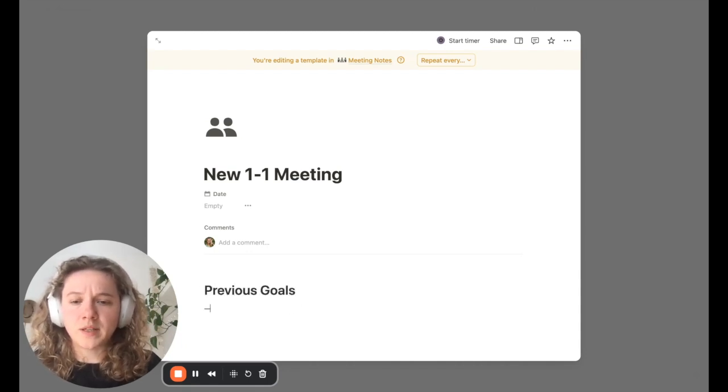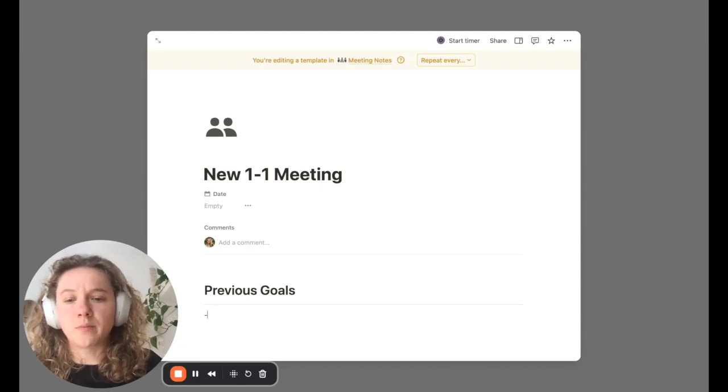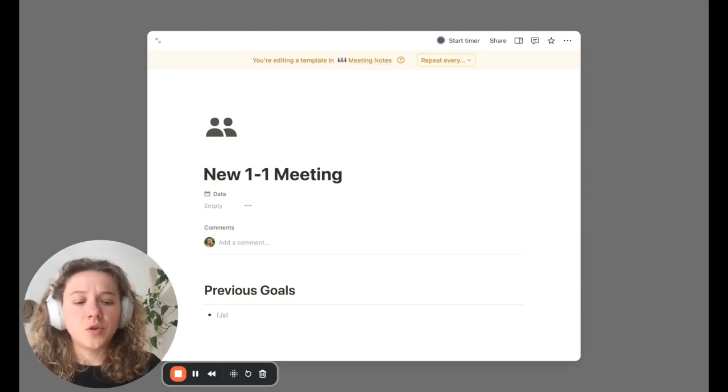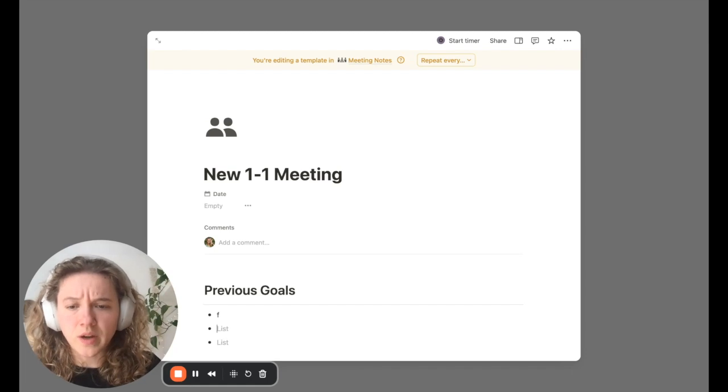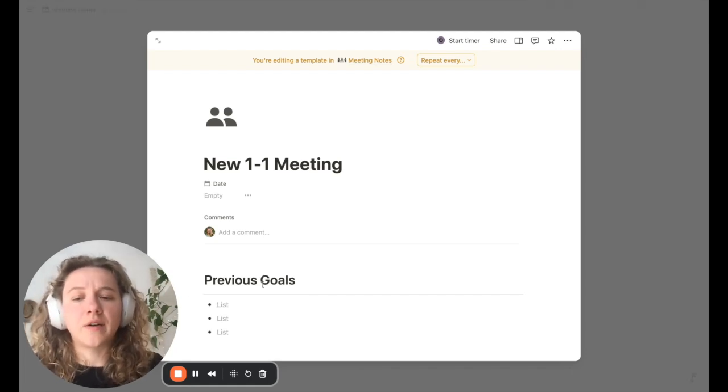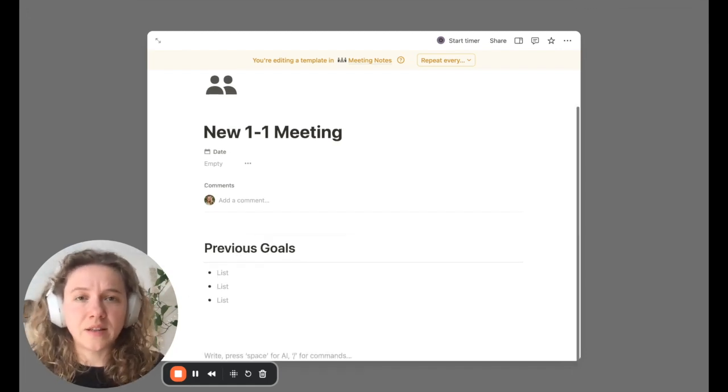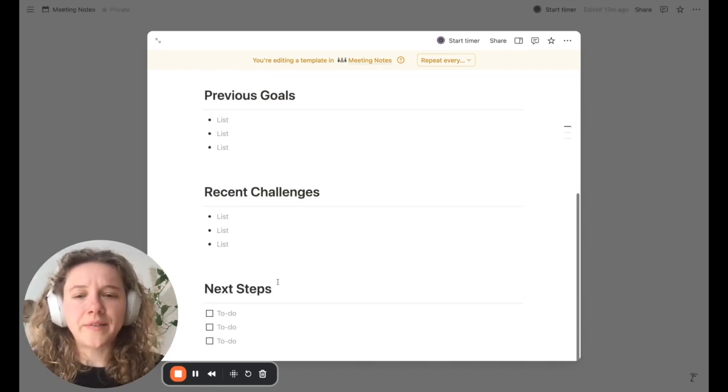Just to show you a very simple example of what you would do with your boss or your team to make sure that you keep track of everyone. What were the previous goals that you set together from your last review? And then let's add a few other sections in here. So let's leave it like that, for example.